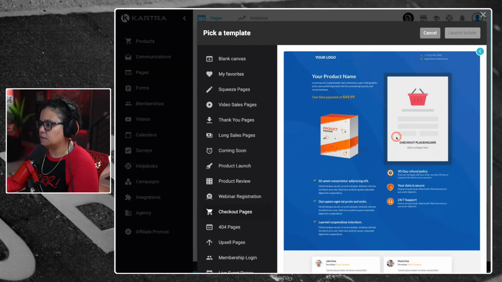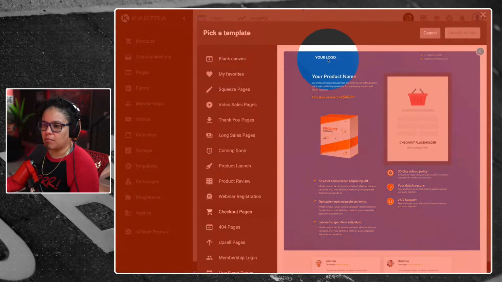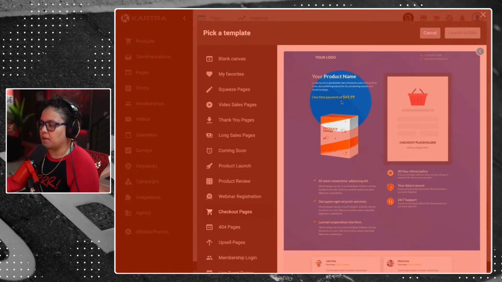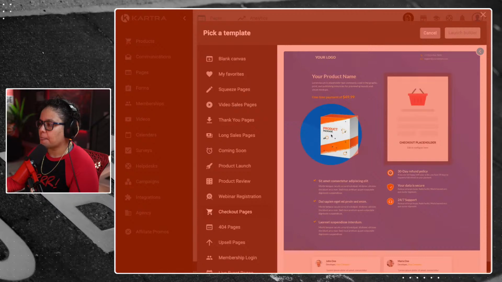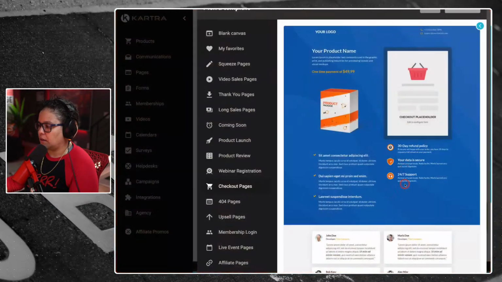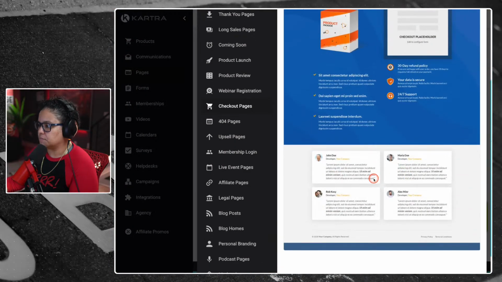Right? So you see here, you put a picture of the product, your product name, your logo goes on top, right? So you have your logo, your information, the product name, the payment price. There's the checkout placeholder. So once the client is on that page, that's where they're going to check out. An image, and then some bullets, right, about the product there, and then some testimonials.